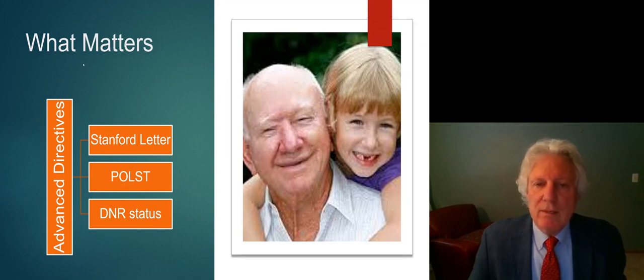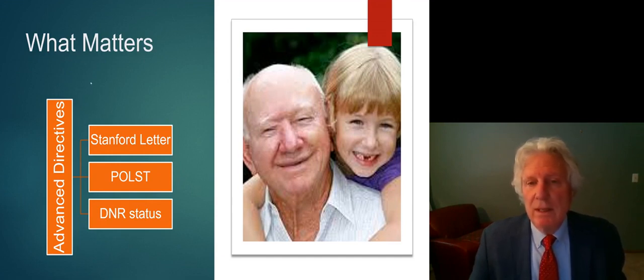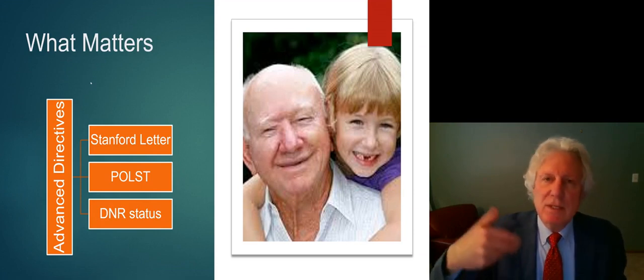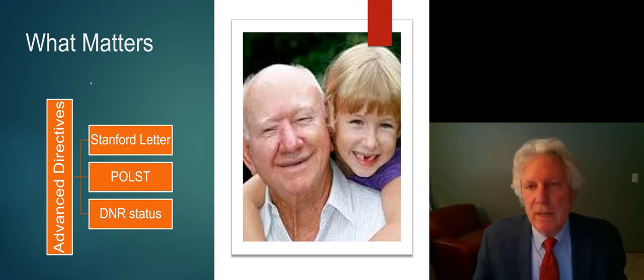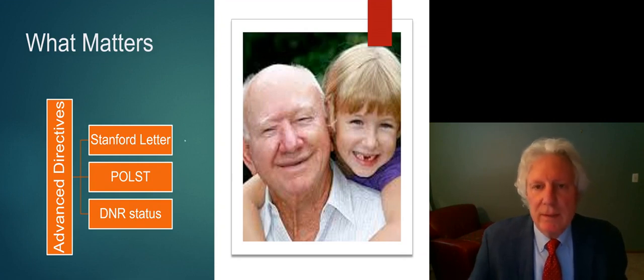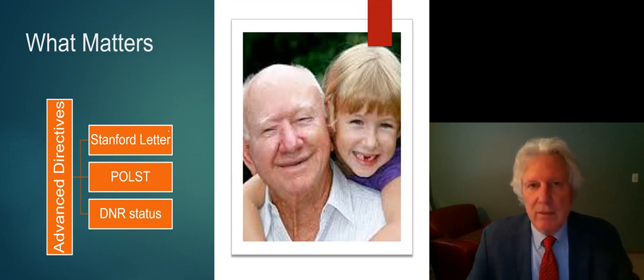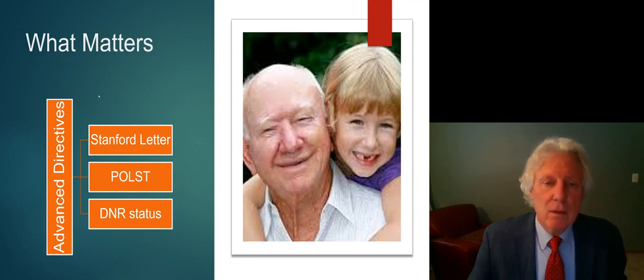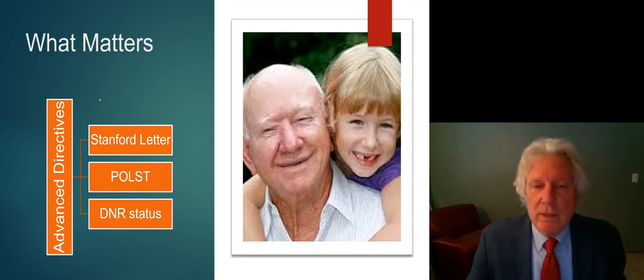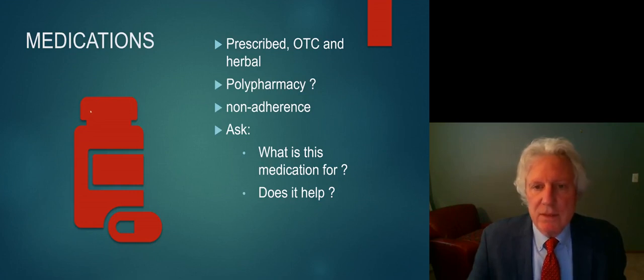probably more importantly are things about what really matters to the patient that can be generated from, for instance, the Stanford Letter Project. So the Stanford letter is pretty much a guided essay that the patient writes and describes things that are important to their life, such as taking care of a grandchild or seeing their grandchild or perhaps traveling. So if somebody says, I love to travel, I want to keep traveling, your focus on functional mobility and any impairments they may have with either pain control from arthritis or lack of mobility would be an important issue for them to consider during their geriatric assessment.